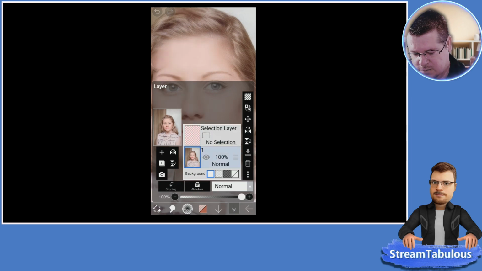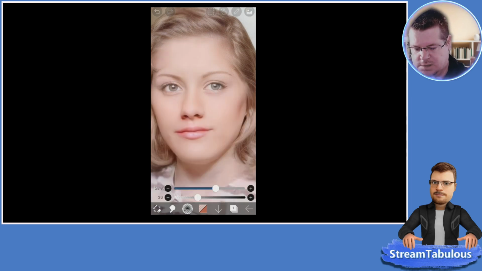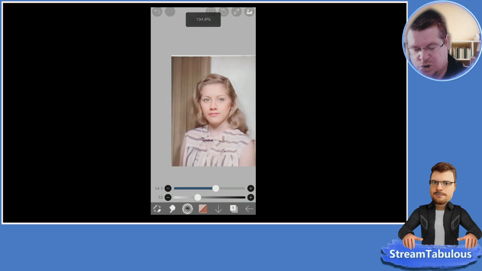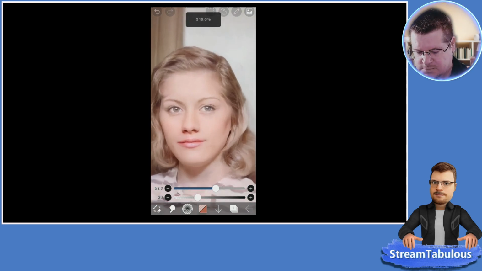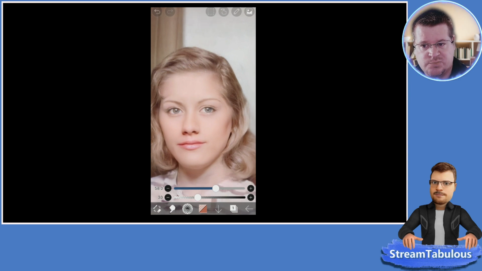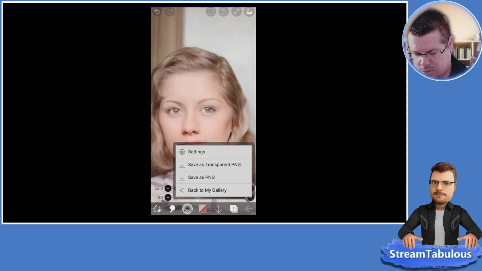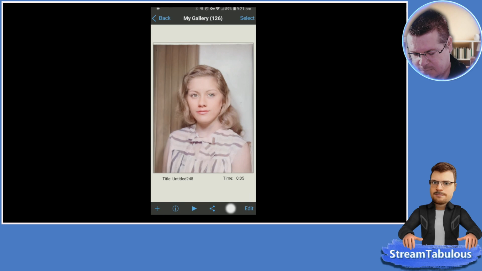There's a delete there. We're back to that, because that's just showing you some of the tools and some of the things that we can actually do. Same with coloring the eyes. We know this person's got green eyes. We can just create a layer, do it green, bring the opacity down so it's almost translucent, and bring it up until we're happy with the eyes. So we're going to go back to my gallery and export this as a JPEG.